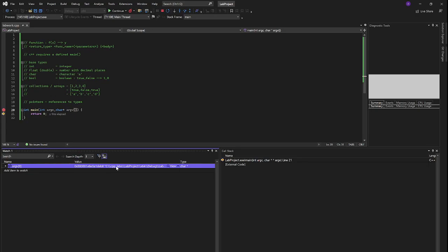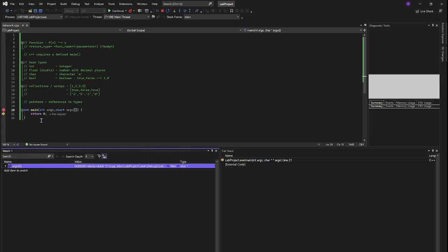So by convention, and remember we were talking about convention, your first value in your argv array is the name of the program that was executed. And the name of the program in Windows is the full path to the exe that was executed. So that's what argv0 is.